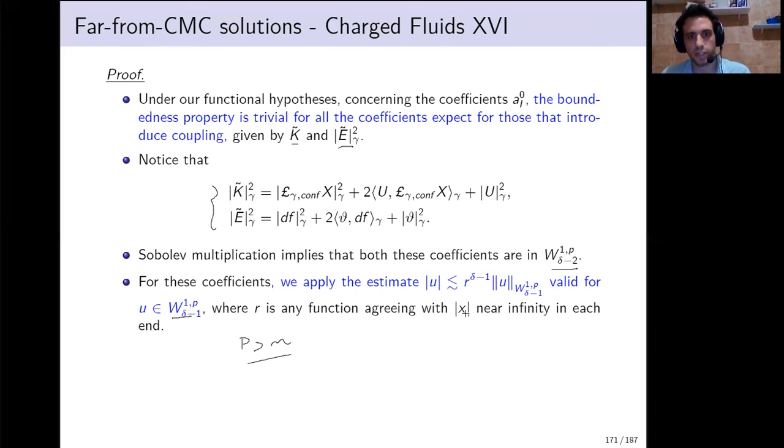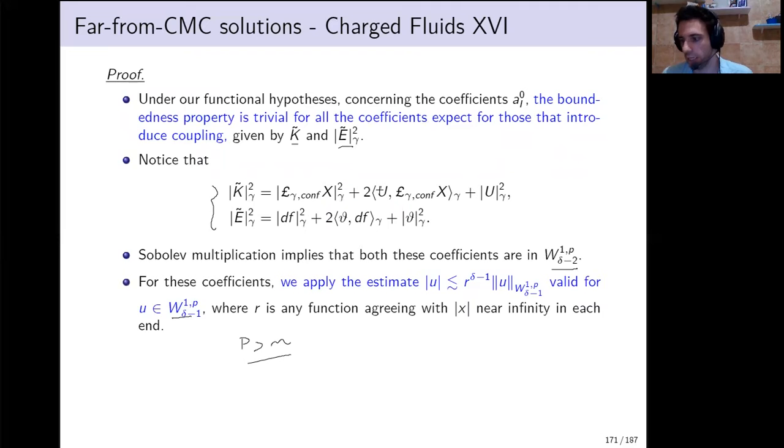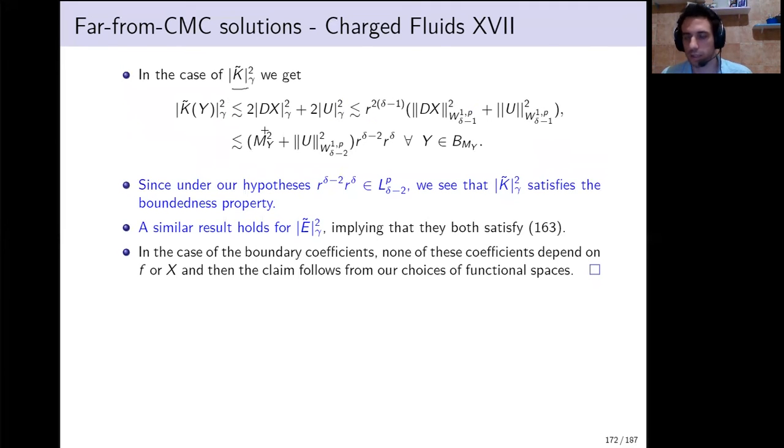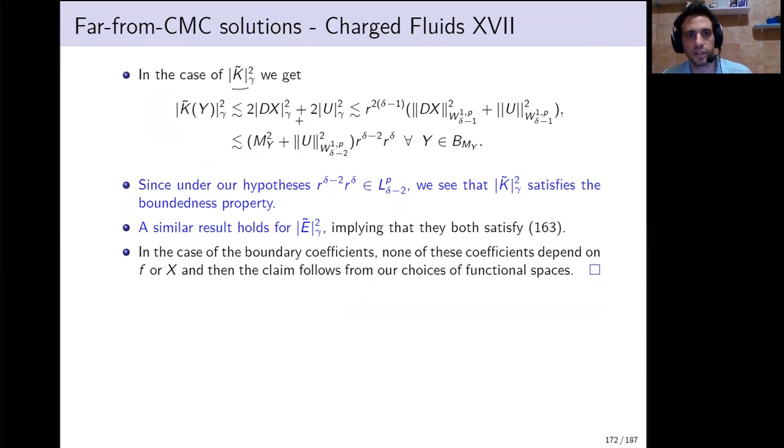Good. So the idea is to apply these estimates to these expressions. First, for instance, if we consider the case of K tilde here, one can first bound these expressions concerning the conformal derivative by the first derivative of the vector field. And also it is easy to see this first estimate here.